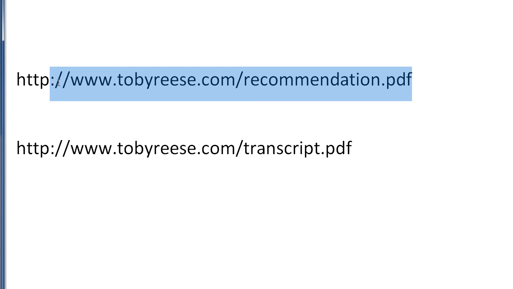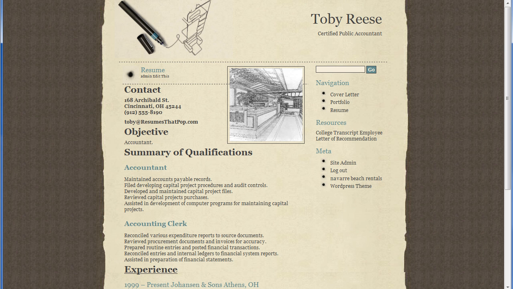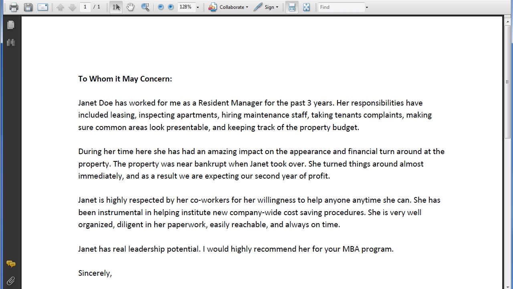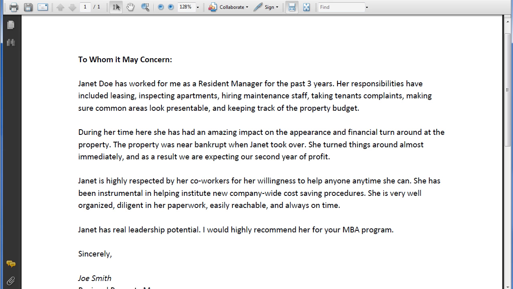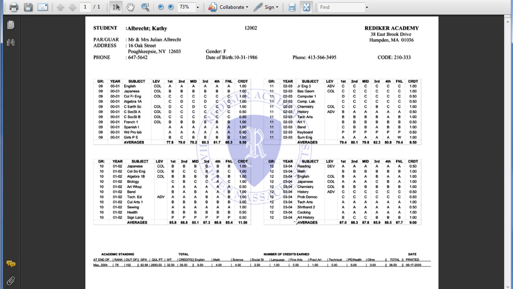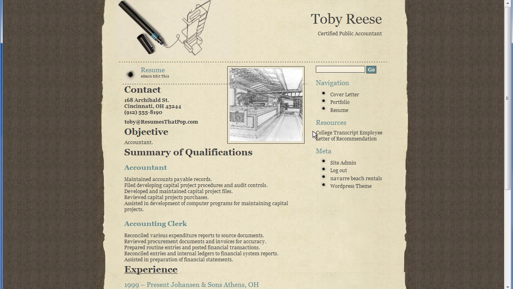So what I'm going to do is go ahead and copy that, come back to my site, and up in the address bar of my internet browser, I'm going to go ahead and type in that address that I just showed on the screen and copied, and it's going to go to that file. And just to make sure it works, I'm going to go ahead and try this other file as well. So go ahead and copy that, enter that in the address bar, and I can see that my transcript file works as well.